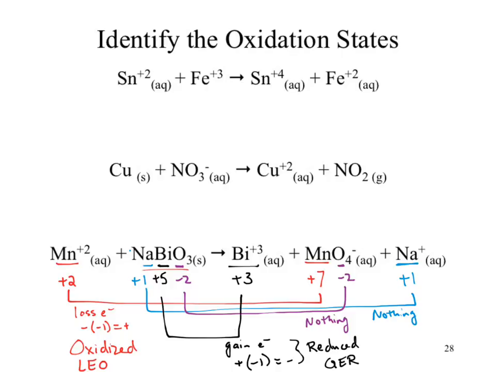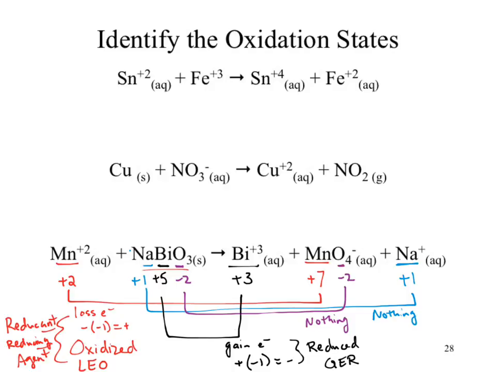Okay. Our agent is always going to reference our reactant. Okay. Manganese, Mn+2, was oxidized. So if it was oxidized, it caused something else to be reduced. So our Mn+2 is known as the reductant, or our reducing agent. Is that counterintuitive? Absolutely, because it was the species that was oxidized. But it comes back to what the definition of a reductant or a reducing agent is.